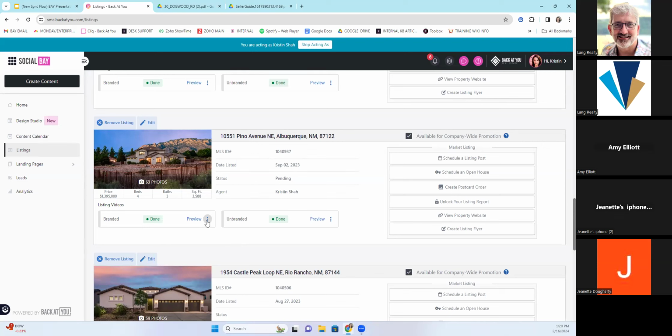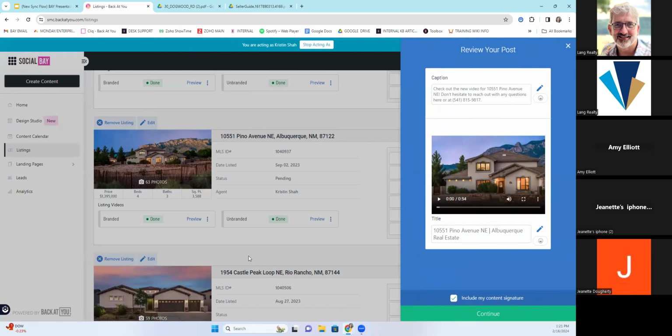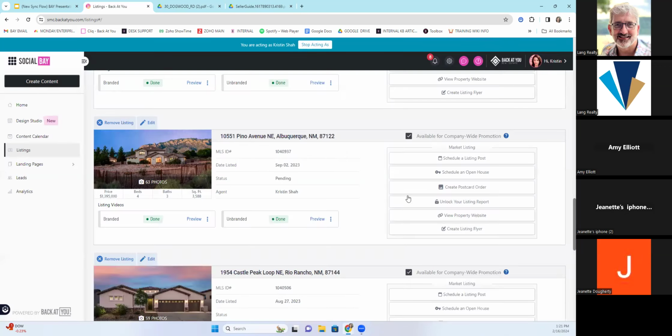You also have the opportunity to very quickly schedule this out by clicking the 3-dot action button and clicking on schedule a post. That right slide out comes up where it already has a caption for me, but again, I can edit and it embeds that video. Then you'll simply pick your date and time to schedule it out.